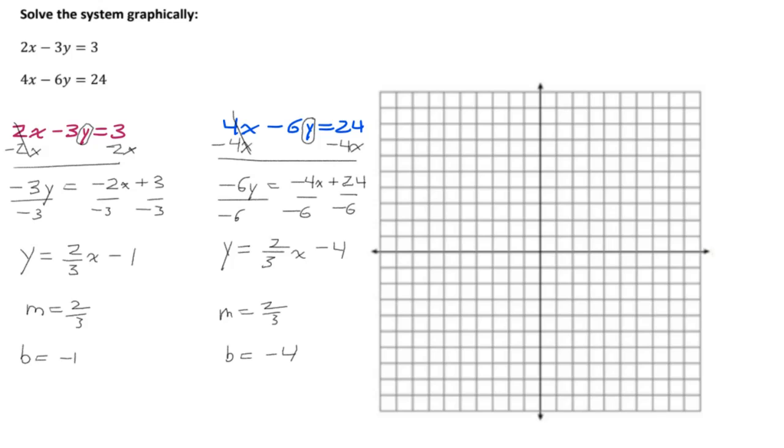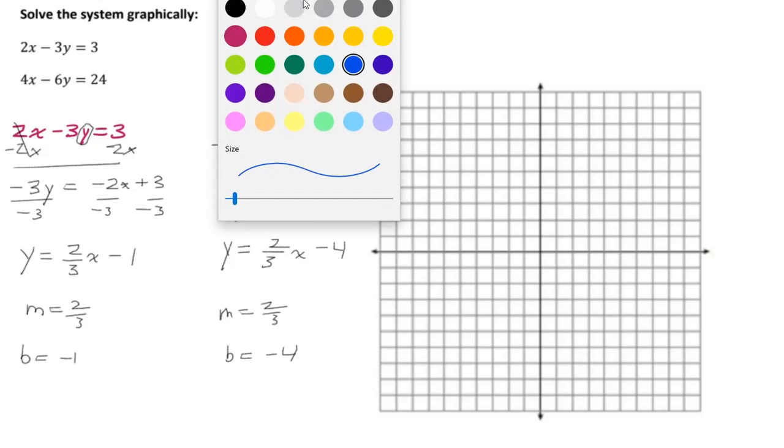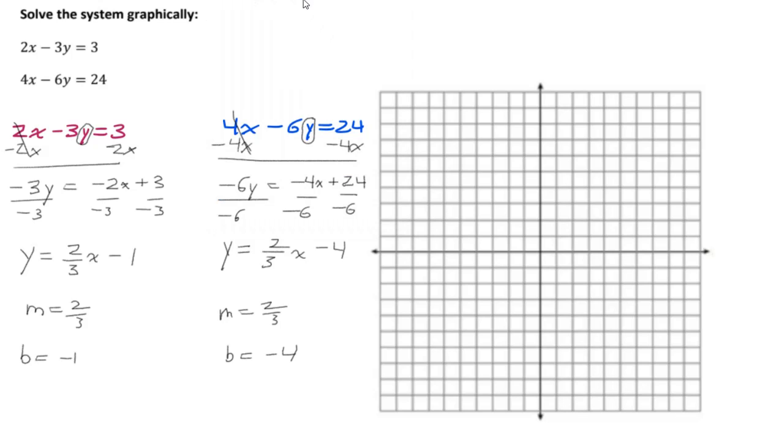Alright, now I'm going to graph. First thing I'm going to do is graph this magenta one. So my y-intercept is negative 1, which is down here. Again, a final time for you to pause the video, graph them on your own, and then tell me what the solution is. So I've just graphed the first point of this one, but again, it's a great time, third time, to pause the video and try it on your own from here. Alright, if you're sticking with me, then maybe you're ready to go over this.